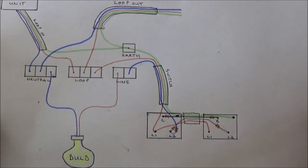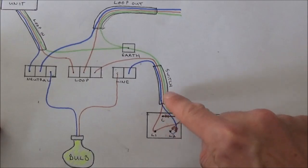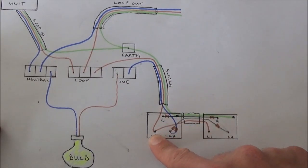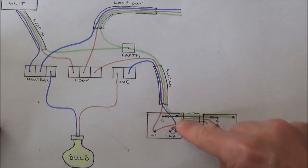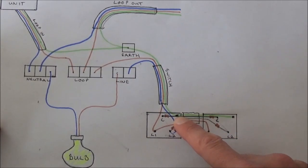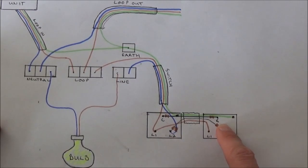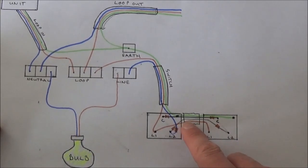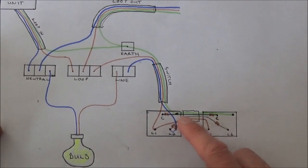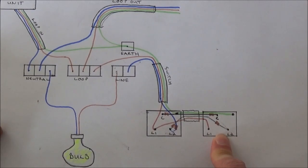Now in a two-way lighting circuit we need to take the brown wire out of the loop, which is exactly the same, down into the switch, but we actually take the brown wire into the L1. Then our blue wire we're going to take down and place into the L2, and the earth wire we just terminate into the metal back box in the wall. Now in order to control the light with two switches we need to add this additional switch and connect the two together using some three core and earth cable, which basically means we've got three sheathed wires and one bare wire used as the earth. This piece of cable would just come back out of the switch, up the wall into the ceiling, and back down to the other switch wherever you want to position it.